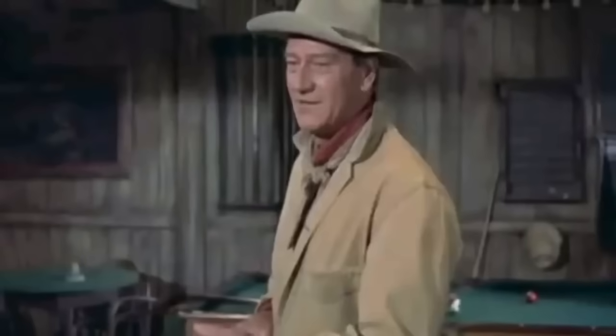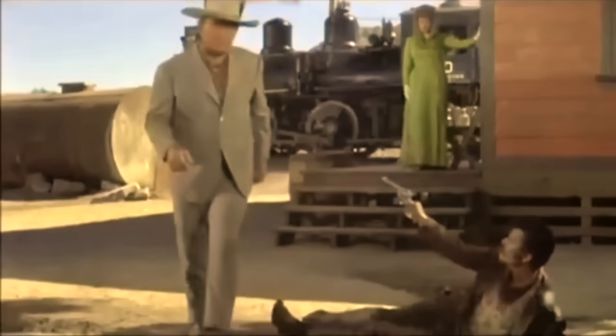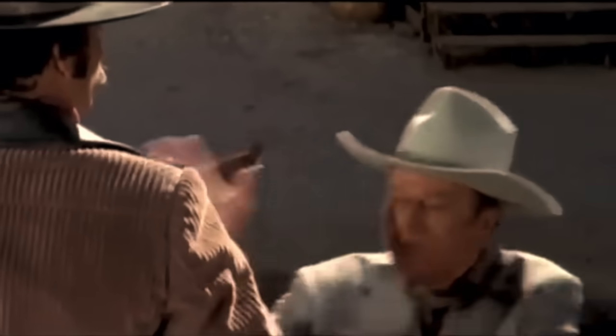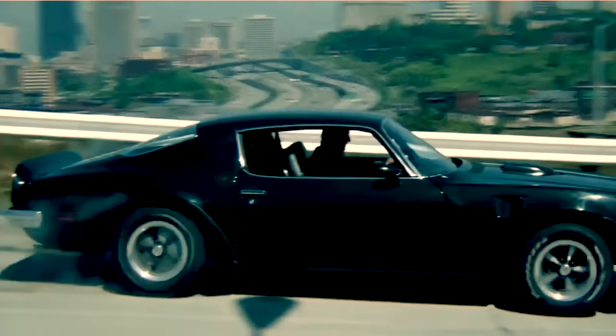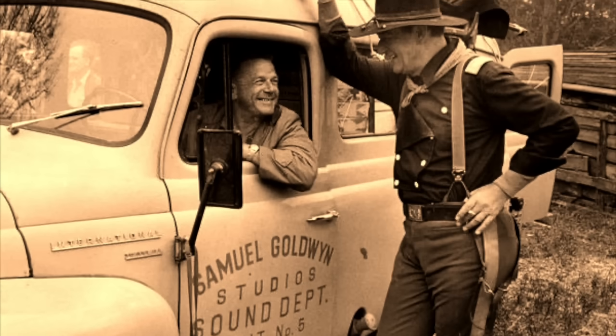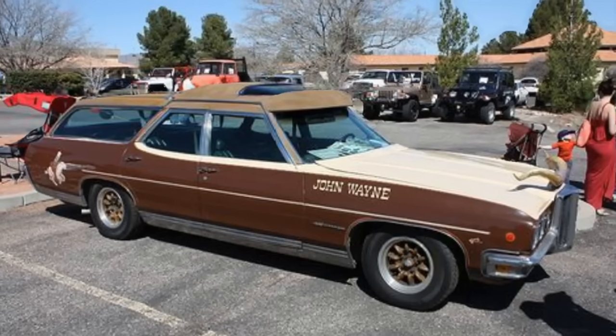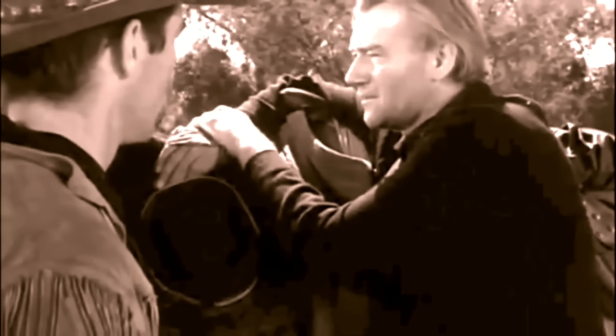The legendary John Wayne — an actor who came to epitomize the American West, playing many roles embodying American characters. It's not a surprise that was also the case in terms of the vehicles he owned. The Duke had a garage comprised of various vehicles from American manufacturers, and his true fans are surely aware of John's love for Pontiac station wagons. It's safe to say that of his estimated accumulated wealth of $50 million, a fair share was spent compiling a tasteful American garage.